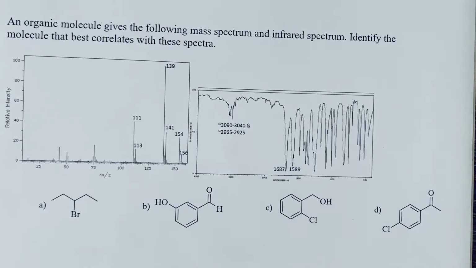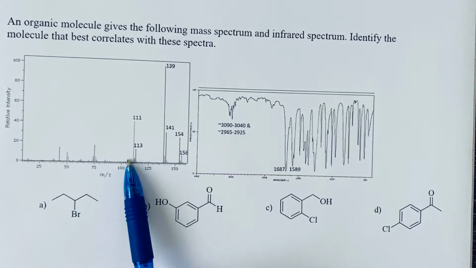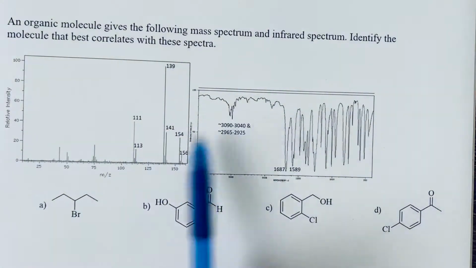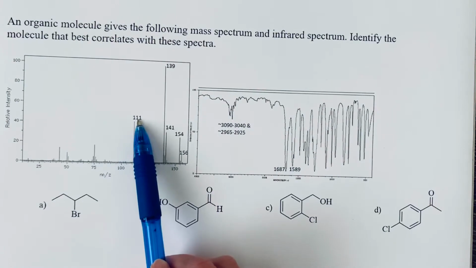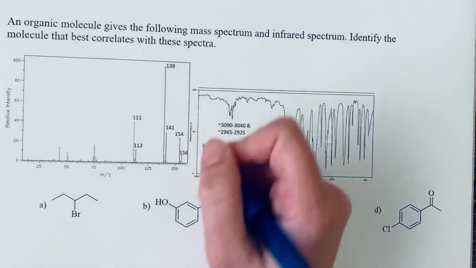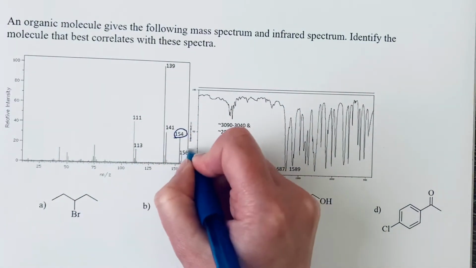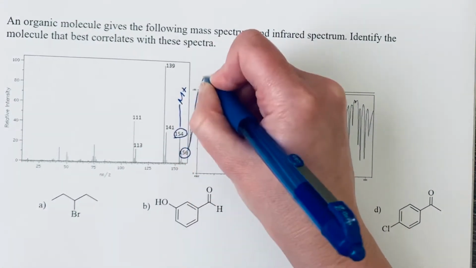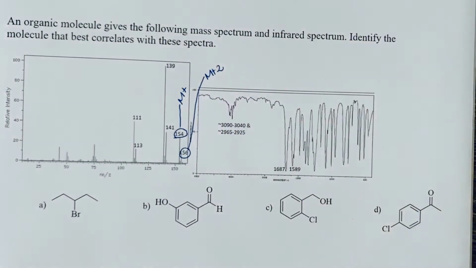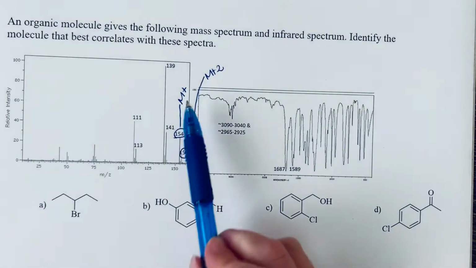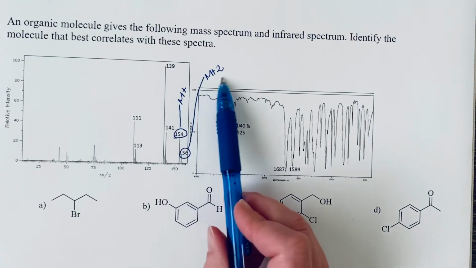So immediately what I notice is this particular pattern in the mass spec where I'm seeing a series of peaks where I've got one taller peak and 2 mass units heavier, about 1/3 the height, I have another peak. So this is most likely a pattern where this is my molecular ion, and this is what we would call the M+2 peak.